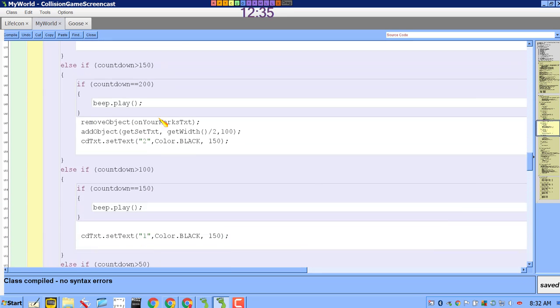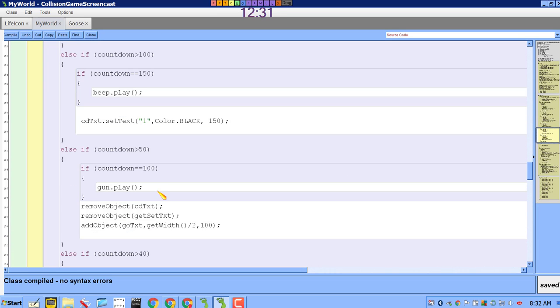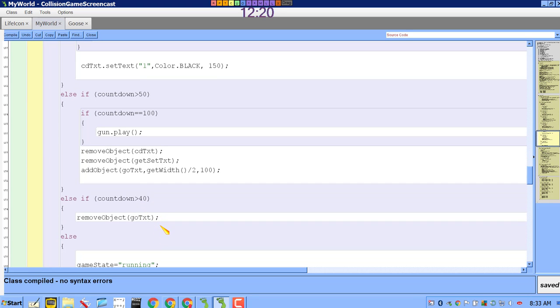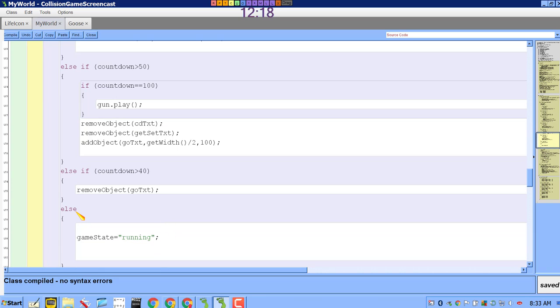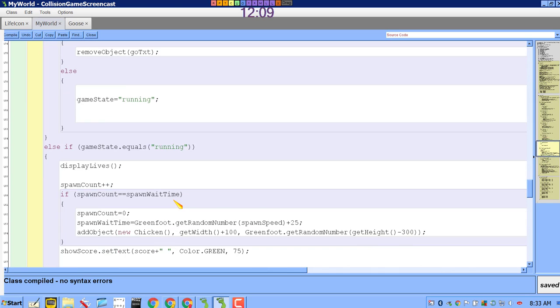Finally, when countdown goes down to greater than 50, it plays the gun as the go text object, and then almost immediately after that, it removes the text object. And finally, it throws the game into running mode, and then the game runs.